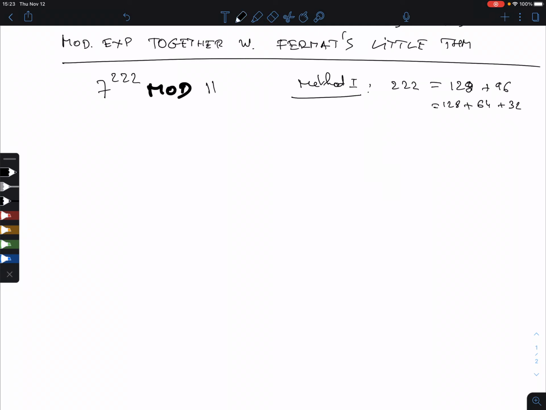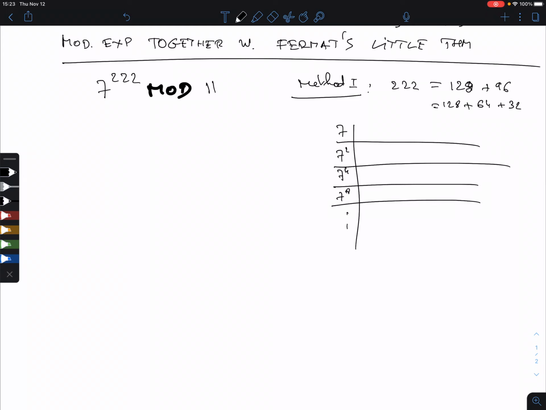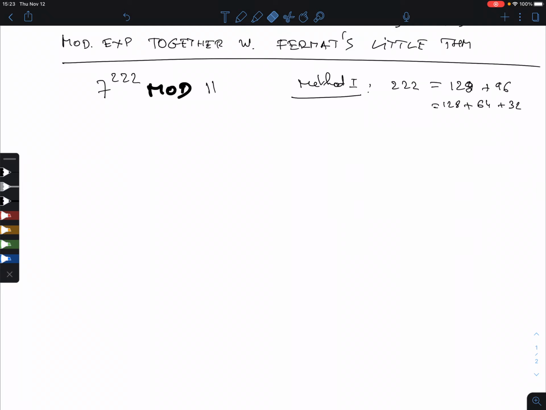What we then would do is 7, and then we would look at 7 squared, and then we would square this again, 7 to the 4th, 7 to the 8th, etc., and we would calculate this mod 11. Now, I'm not going to carry it out, you can, because I'm going to find a shortcut. Keep this model in mind because we still will use it later, but you'll see, I'm going to drastically reduce the size of the exponent. This is method 2.